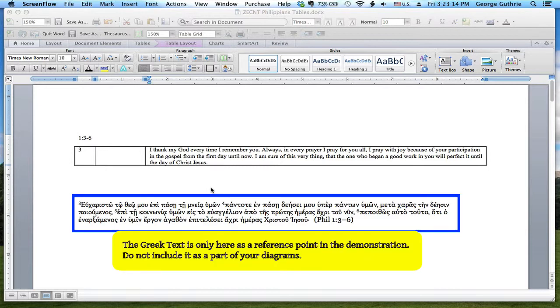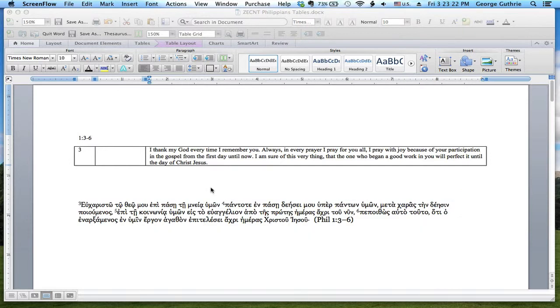So as we come to our process of diagramming, we want to remember that we have two main kinds of clauses and phrases that we're going to be looking at. We have main clauses. Main clauses are going to be set over to the left-hand margin. In fact, main clauses are going to be the only thing on the left margin, and our main clauses are going to be put in bold type.